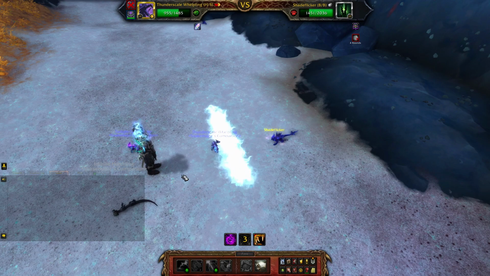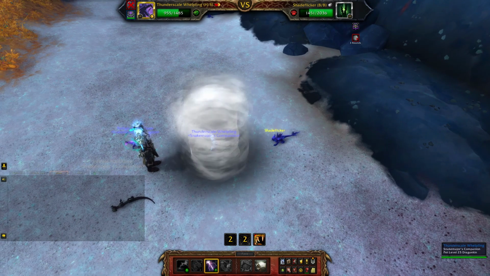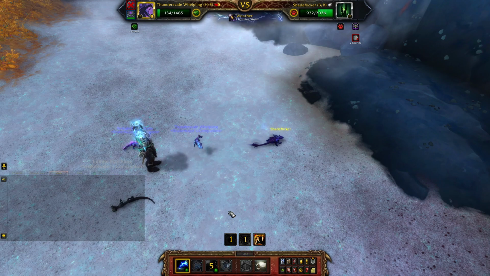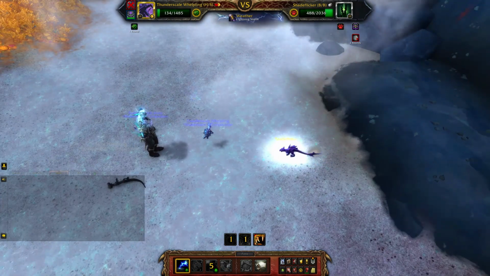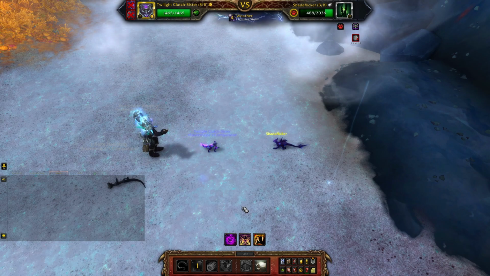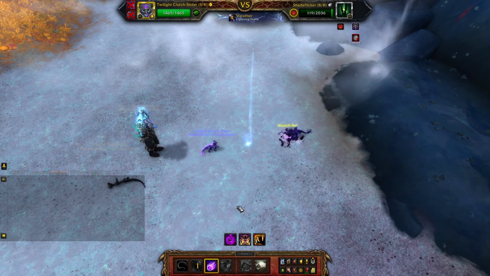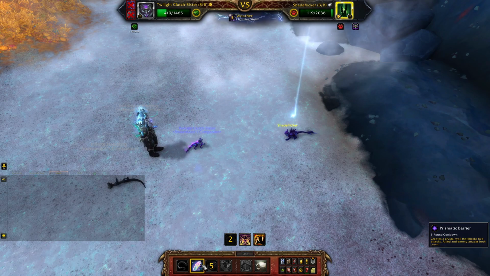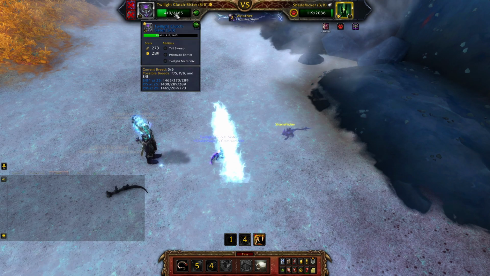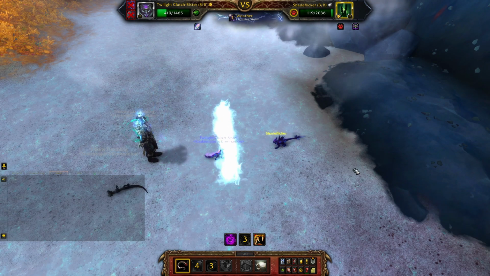You're faster than him, so pass. Next is Cold Lightning. And Zap. Twilight Clutch Sister comes in, use Twilight Meteorite. Prismatic Barrier. Pass once. And Tail Sweep.